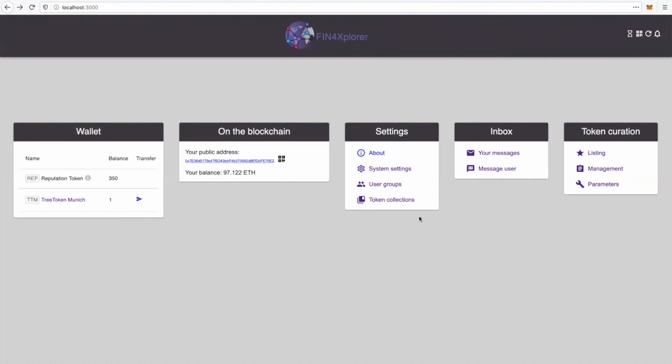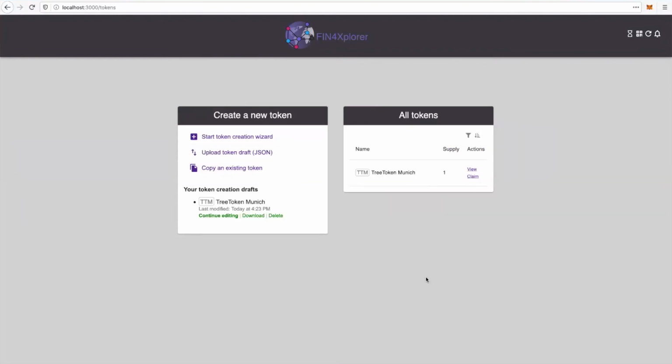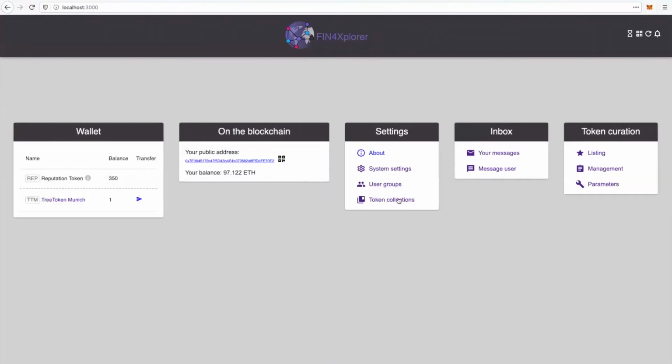Yeah, other features, I will not go through them, but just to say token collections is meant to bundle up a few tokens. Let's say the ETH Zurich wants to bundle up all their sustainability token in one sort of portfolio and maybe also add their logo. They can do it here because eventually we want to have a lot of tokens here in this list. So there's a way of filtering them, curating them. You can make user groups to make proofs like one of the people in this group has to approve that this happened, for instance, like this. Or I can make a group of people admins on a token collection, and then they can add or remove tokens from a token collection.